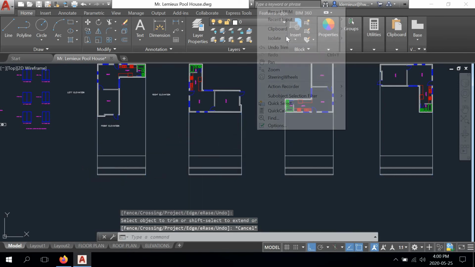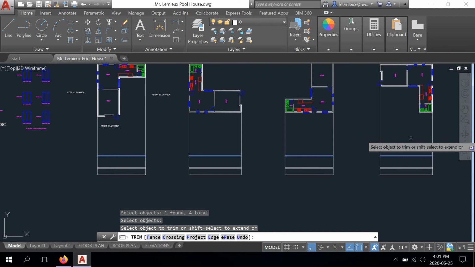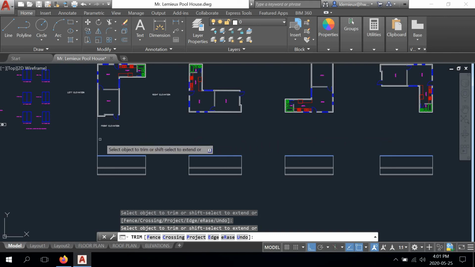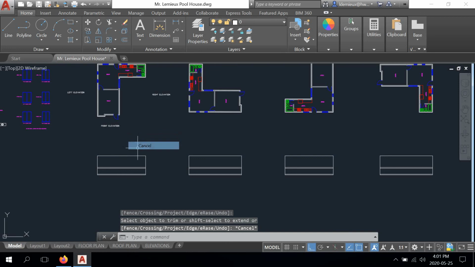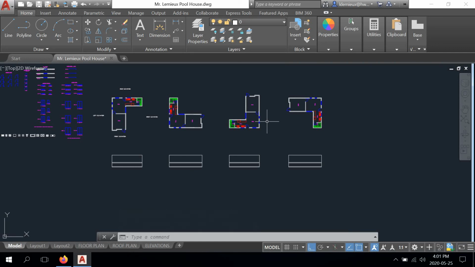Then lastly, we're going to trim everything above the wall height, so that these elevations are totally in sync, lined up with their respective floor plan, front, left, rear, and right elevations.